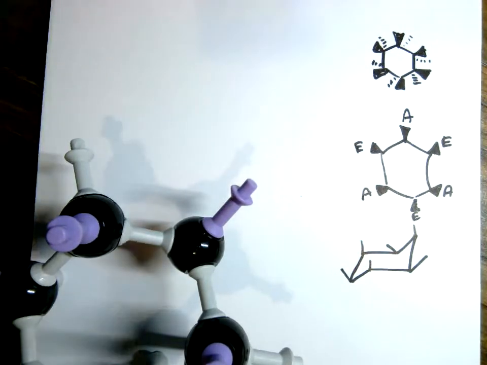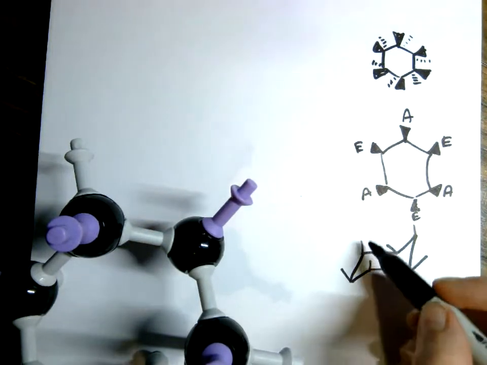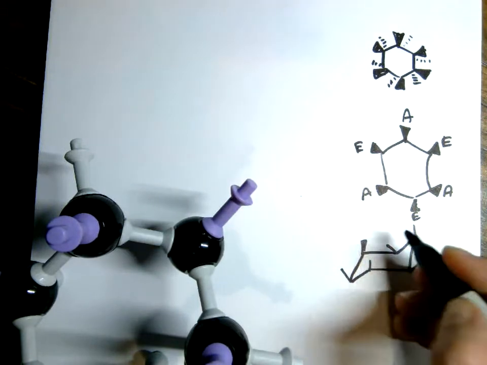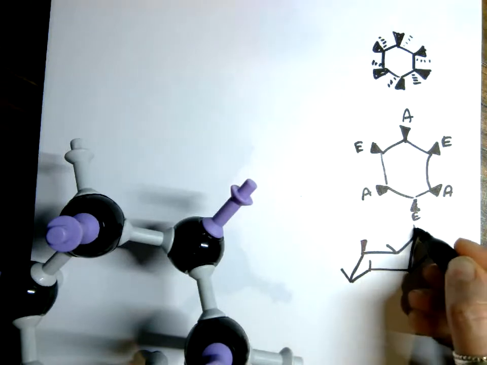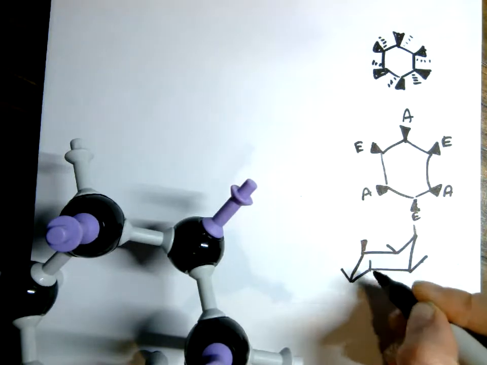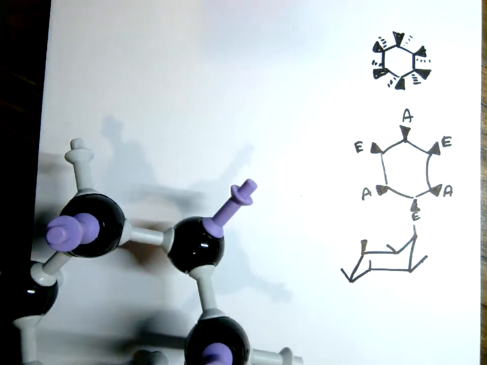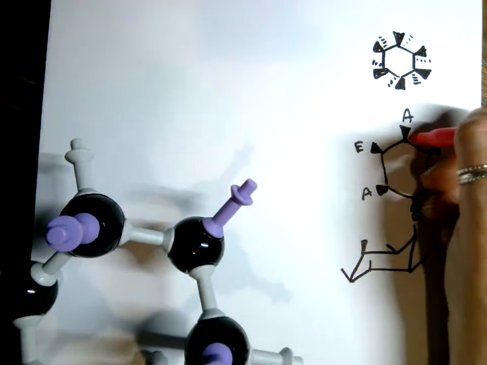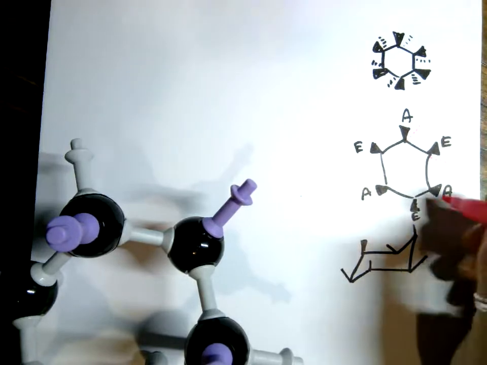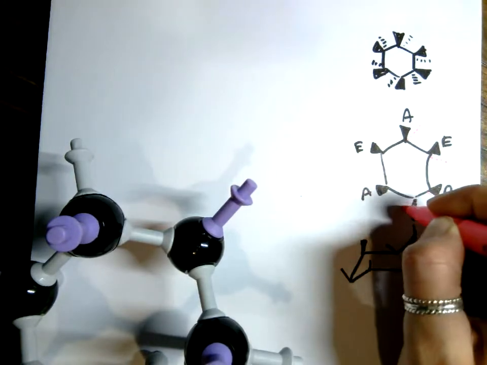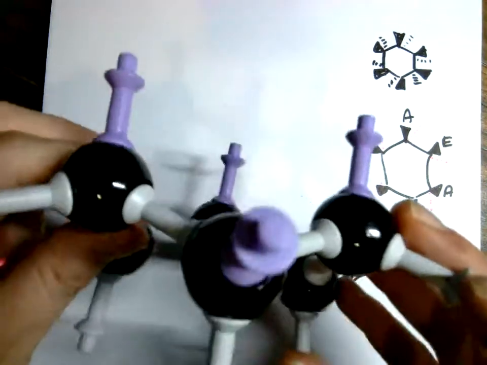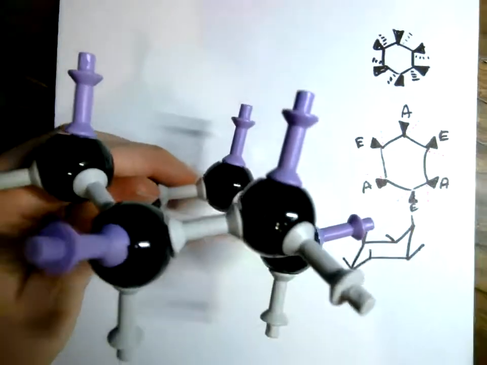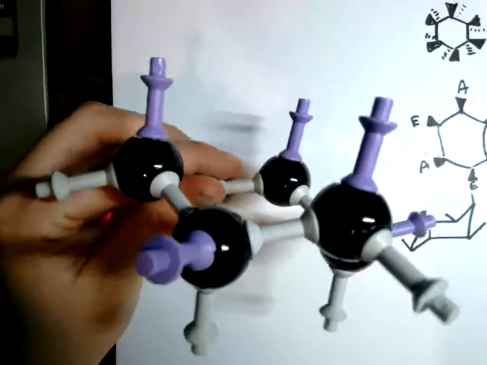Okay, so if you were drawing these as wedges, this would be a wedge axial. This isn't proper, but this is a wedge axial, a wedge equatorial, a wedge axial, a wedge equatorial, a wedge axial, a wedge equatorial. Now let's draw all the dashes. So each one of these has a dash that goes with it, right? I'm not going to draw the full triangular dash just because we don't have a ton of space. Those are represented by the gray here in our model, right?